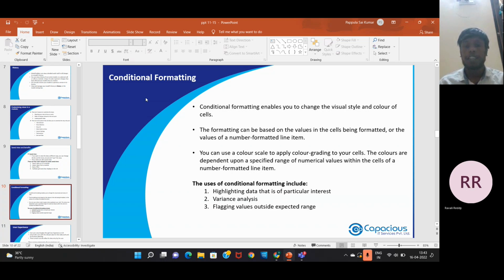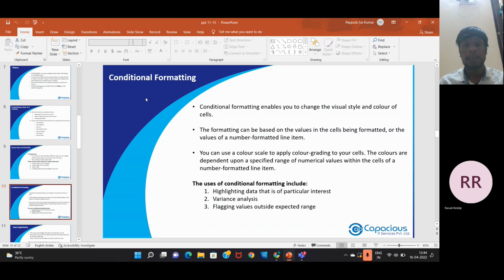Conditional formatting enables the planning of the visual settings and color of the cells, and the formatting can be based on the values in the cells being formatted or the values of a number formatted line item. You can use a color scale to apply color grading to your cells.